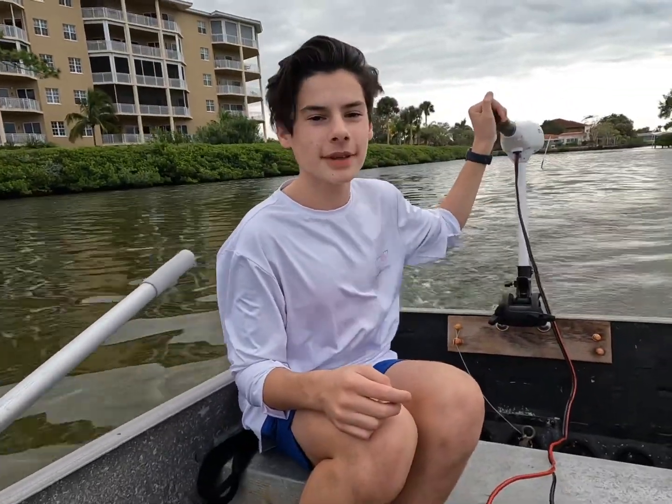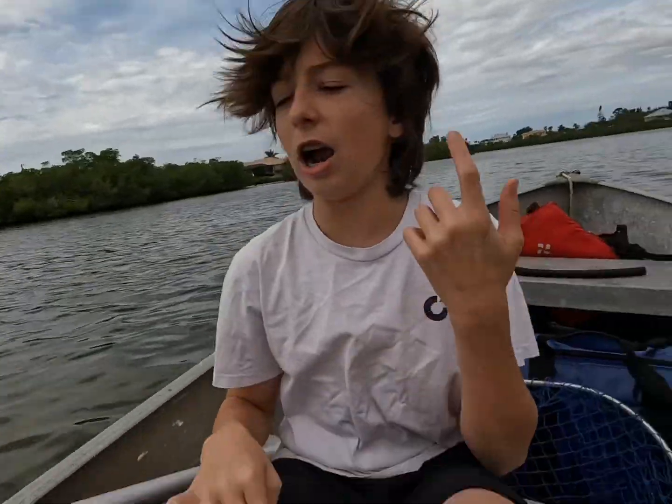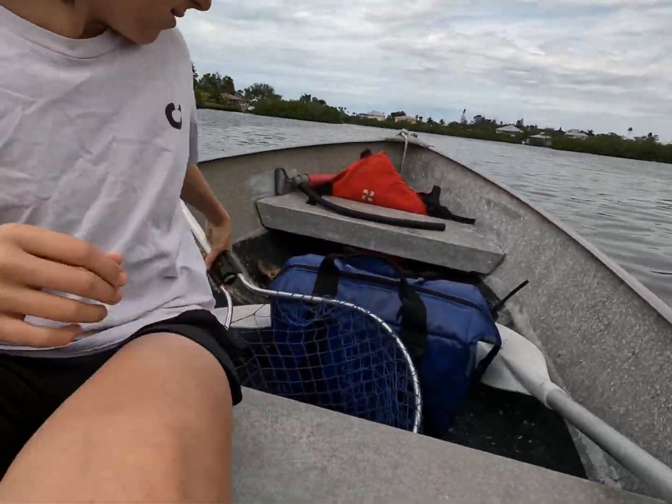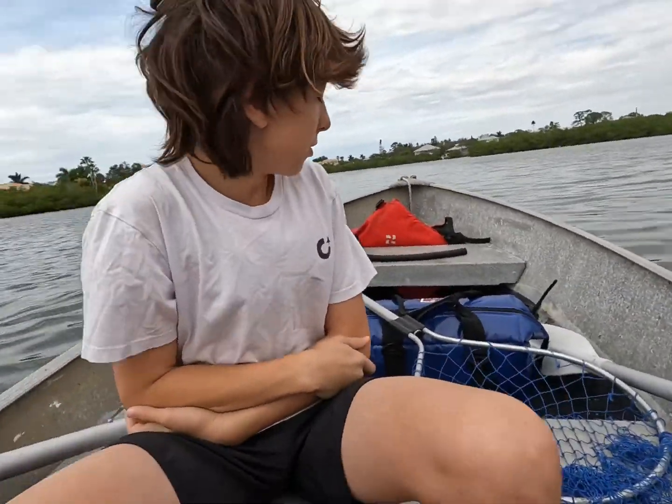Okay, so we put the thing on the grass and we got the net. We found a propane tank — or a protein tank — and now we head back to the house to get a net. Show the net, Talon. That's the net, baby! Now we're back on the water and we're gonna go to the mangrove tunnel.